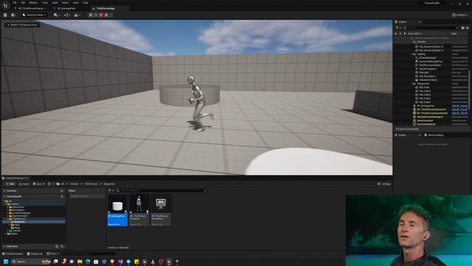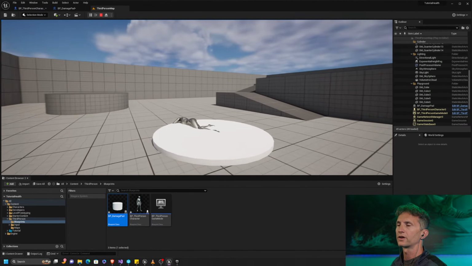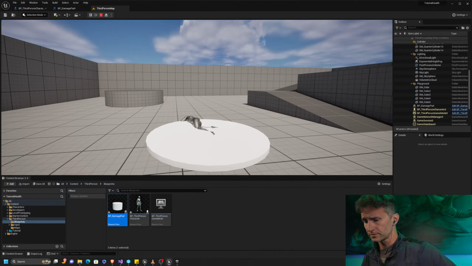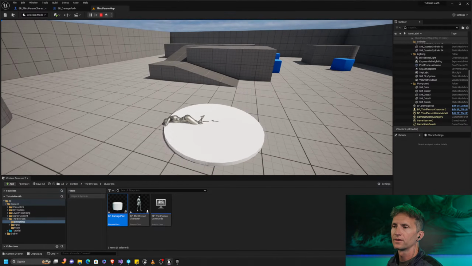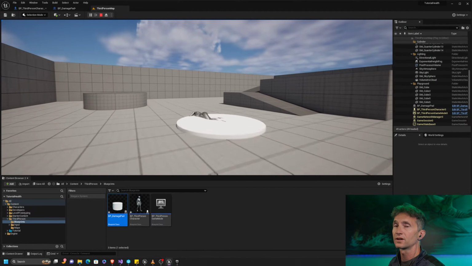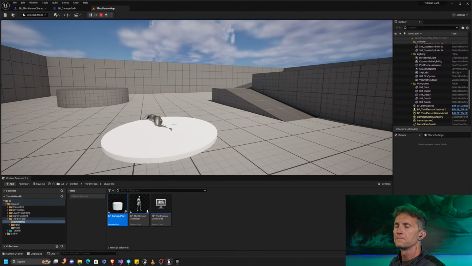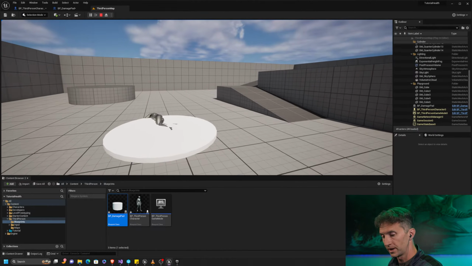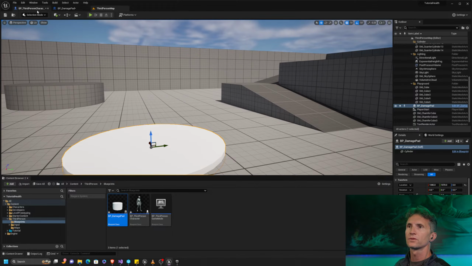Make sure that we're all up to speed here. So the first time through, nothing, because remember, we're only doing 50 damage. The second time through, we ragdoll our character. So our character is now ragdolled, rip, terminated, whatever you want to go with. And there we go. Now, we got a couple issues. First off, you can see I can still move. There's a couple other things that we want to do to make this better. But for now, let's wrap that up. Let's get a couple more things fixed up here.